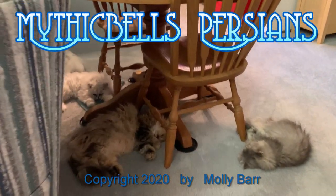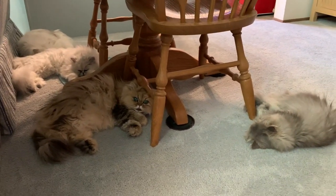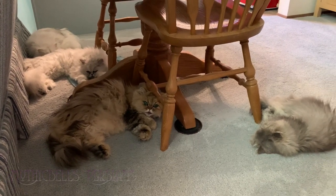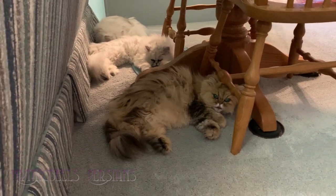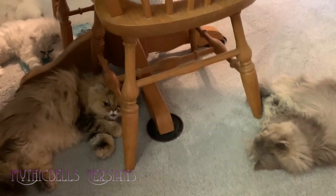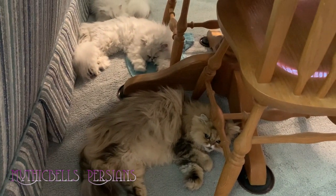Oh my goodness, I hope it's not too dark to see down here. It looks like the camera has made the proper adjustments. Looks like we got about half the crowd underneath the dining room table. Here's Mariah doing her little shrimpette routine wrapped around the chair leg. We see Simucon down here quite a lot.